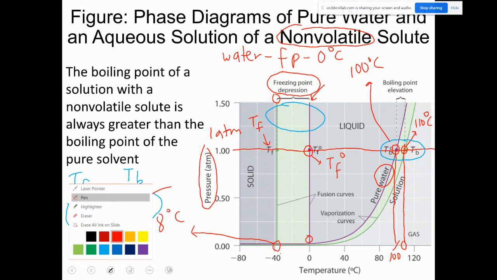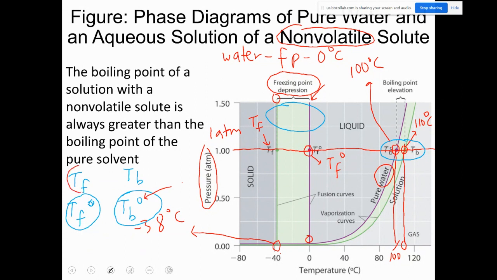Now, after I add the solute, the freezing point is going to decrease. That's why this is the new final temperature, and this is the new final boiling point of water. This was the new final freezing point of that solution. Rather than saying water, let's just say solution, because after you add solute, that pure water becomes a solution. So this is talking about the pure water, both of these, whereas both of these two are talking about the solution after you added the solute.